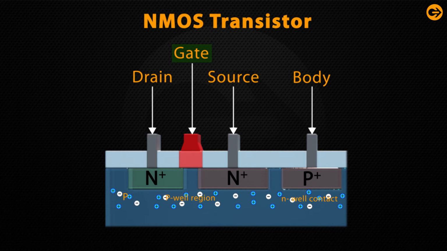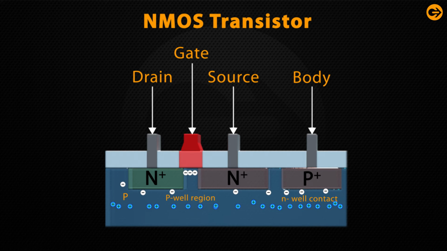When we apply a positive gate voltage, the holes present under the oxide layer are pushed downward into the substrate with a repulsive force. The depletion region is populated by the bound negative charges which are associated with the acceptor atoms. The electron channel is formed. The positive voltage also attracts electrons from the N+ source and drain regions into the channel. Now, if a voltage is applied between the drain and source, the current flows freely between the source and drain.